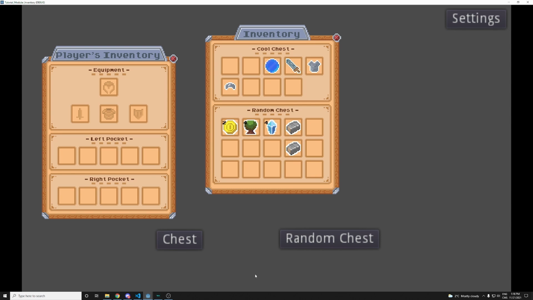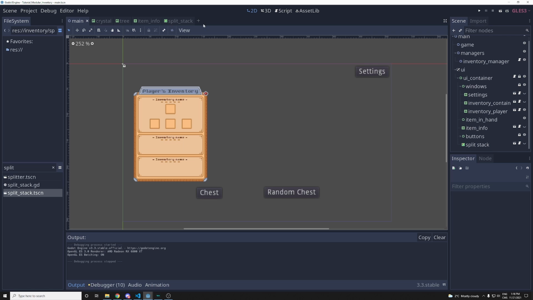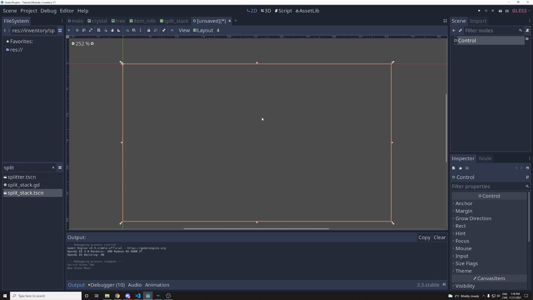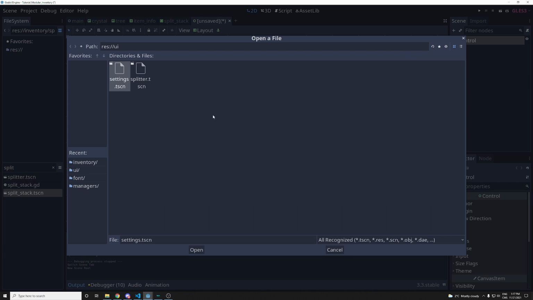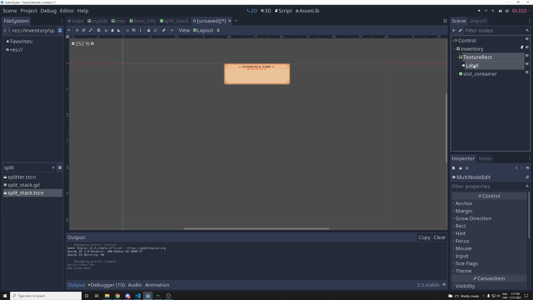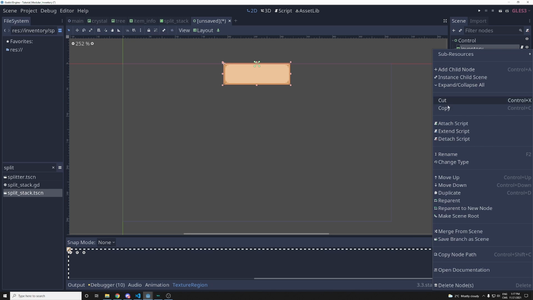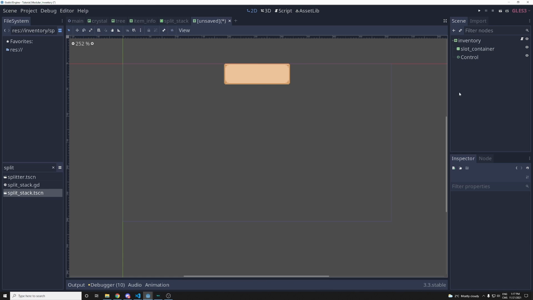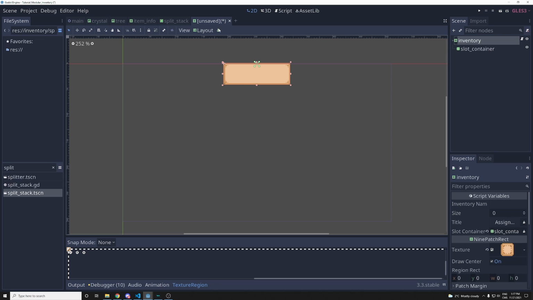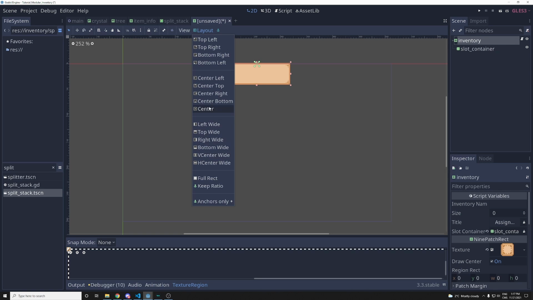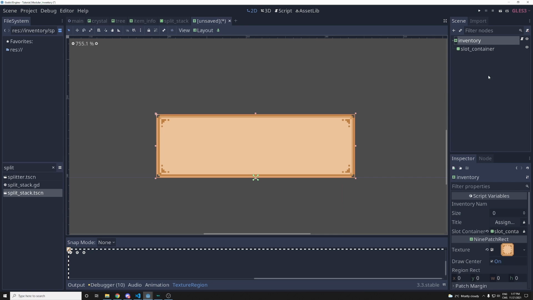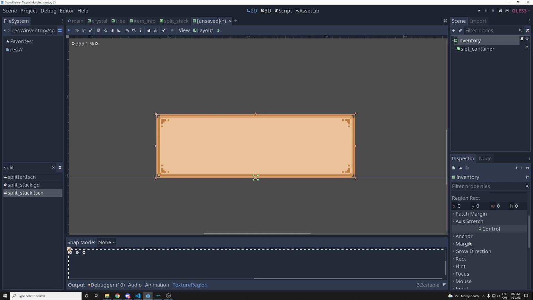Now I'm gonna do a quick hotbar, but it's not gonna be complete. So to do it, let's just create a new scene, empty. I'm gonna merge from scene. I'm gonna get the inventory component. I'm gonna remove title and everything. Slot container will stay. I can make this the parent, make scene root, delete this control. This one will be anchored to the bottom. So anchor center bottom, zoom in. Yeah, I can scale it down if I change the rect size.